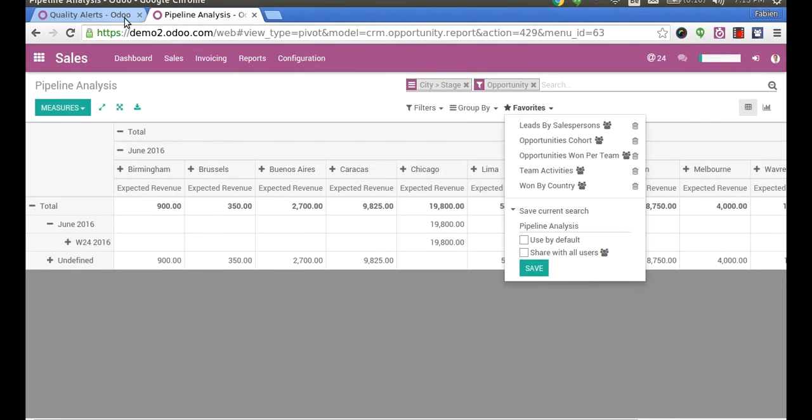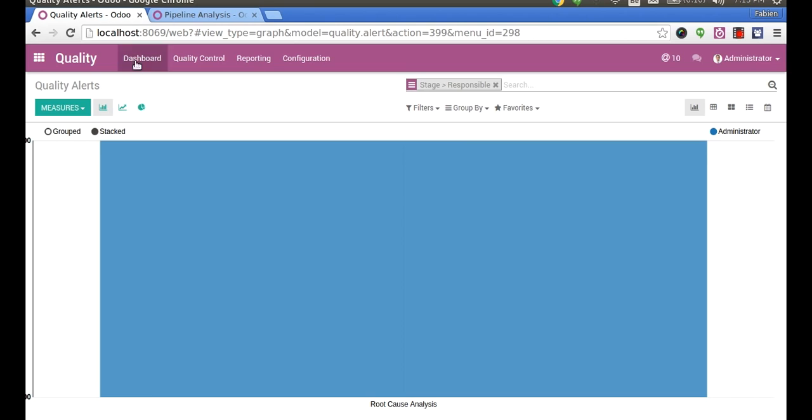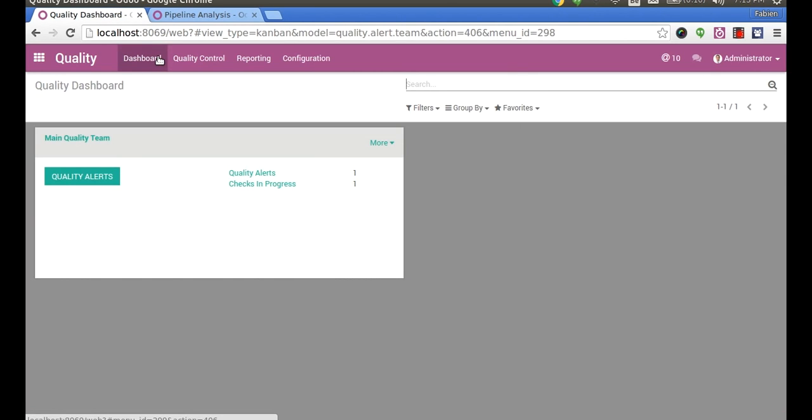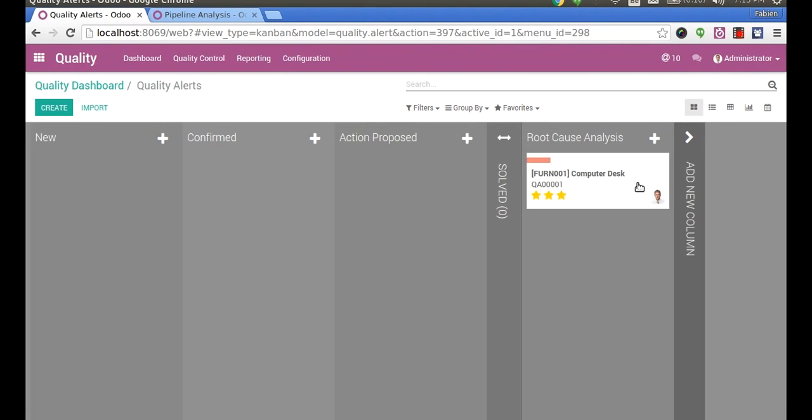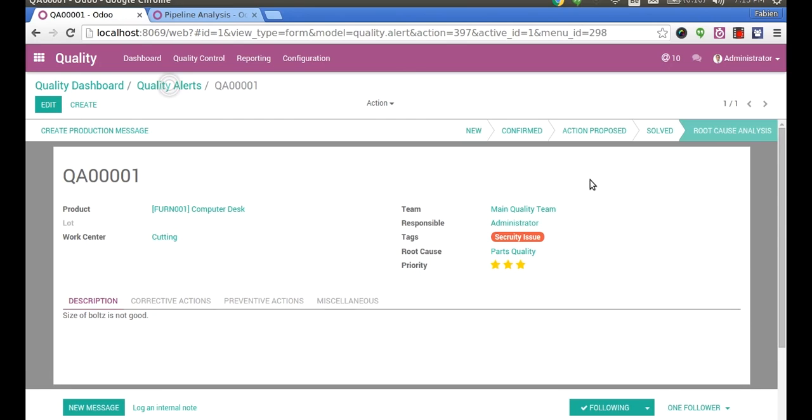Okay. So you have the quality team, and the quality team works on quality alerts. And let's say the problem is due to the supplier of this product. If you recall, the product was the computer desk, and the quality team decided to launch a quality check. So let's say we usually have problems with this vendor, and it's time to check when we receive the products. It's time to do a few checks. So all they have to do is go there, and they can create a quality check.